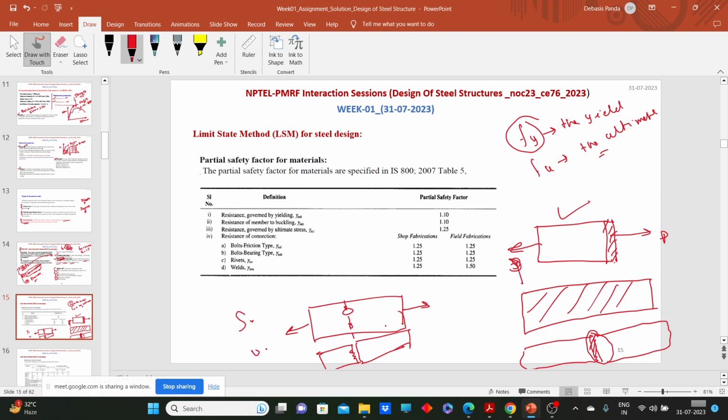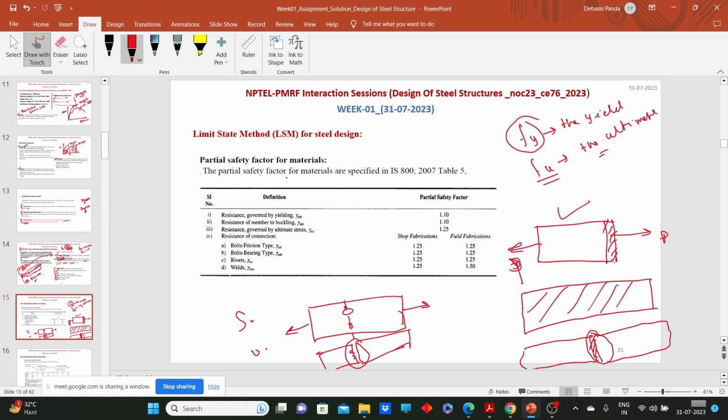Secondly, the rupture. When will this rupture happen? Rupture will happen only when the material crosses its ultimate strength. So we have to consider two strengths of failure. One is yielding as a failure for the solid members. Then we need to consider the ultimate strength as a failure for the member where we have made some holes. Why do we need those holes? Because we will eventually make the connections with bolts, rivets, and so on.